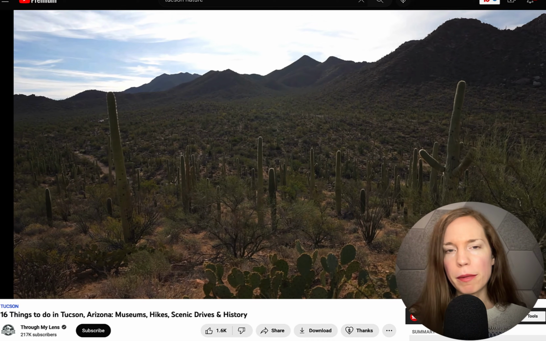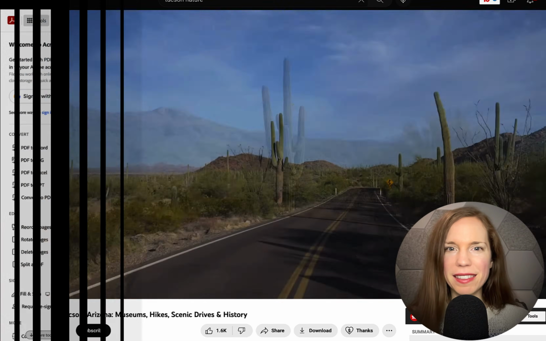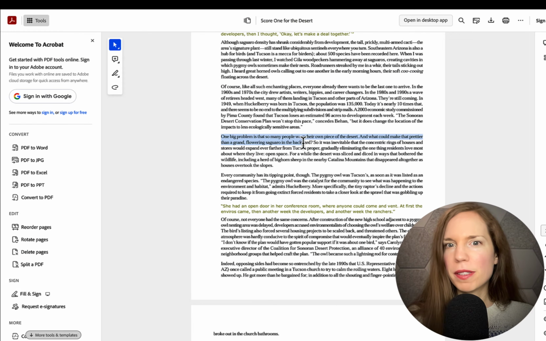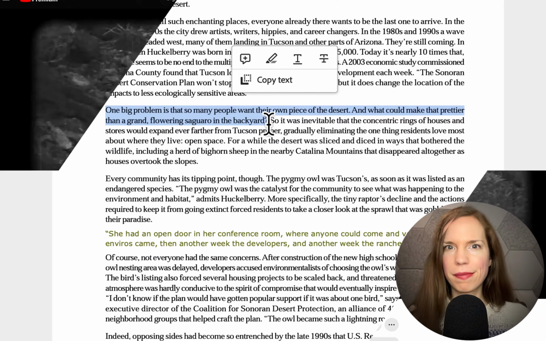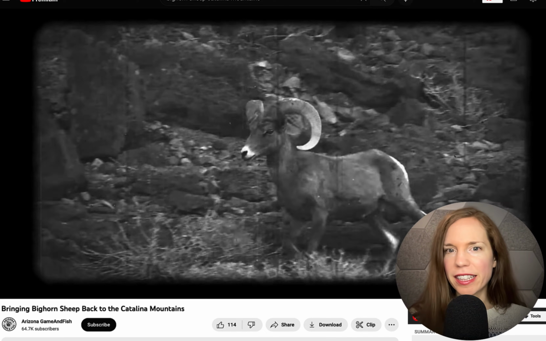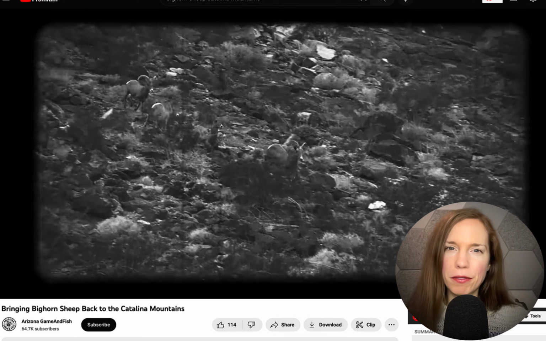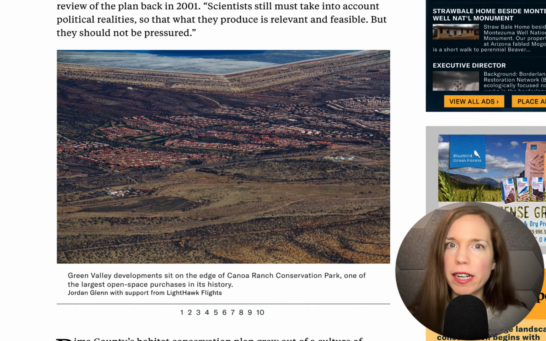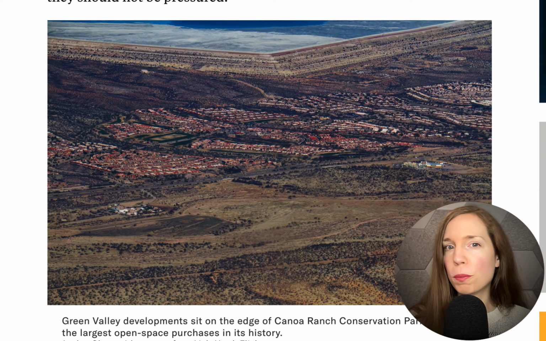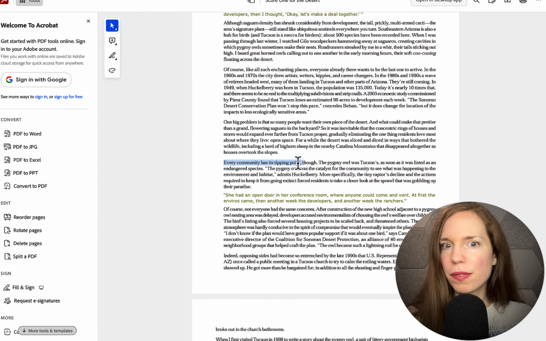Most came for the climate, but many also came to glory in Tucson's natural abundance. Yet, as my mom said, all of these people ended up loving the desert to death. You could see it in the little things, like the loss of a herd of bighorn sheep from the Catalina Mountains. But you could also clearly see it from the air as the mass of red-tiled roofs slowly consumed more and more open space. As one writer said, though, every community has a tipping point.